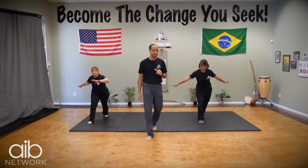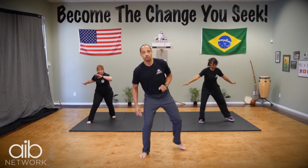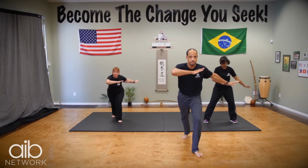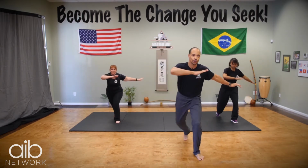This is the body swing and side escape. Fantastic. You guys are looking great. Let's do the last one. We're gonna keep this body swing going. Very basic. Like we said, joint mobility. Healthy for your joints. The more they move, the longer they'll move.